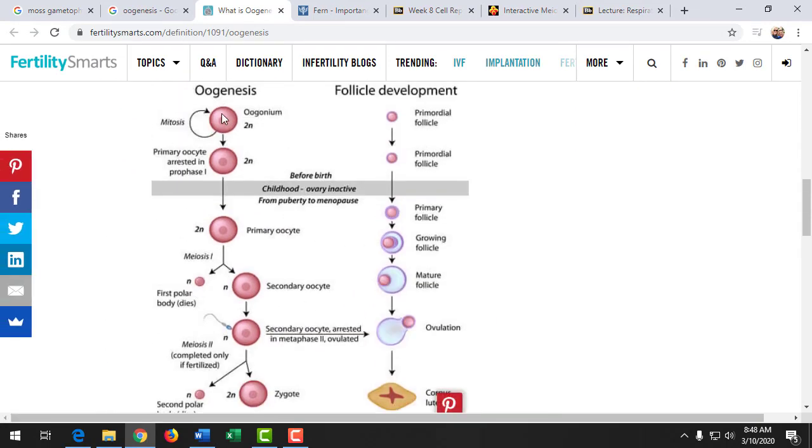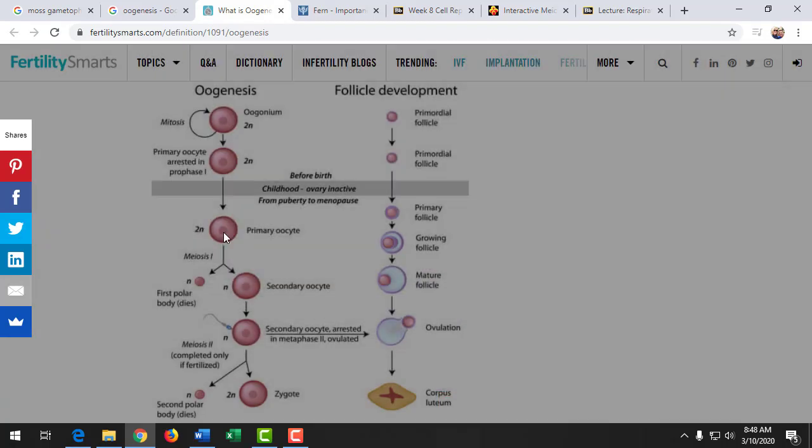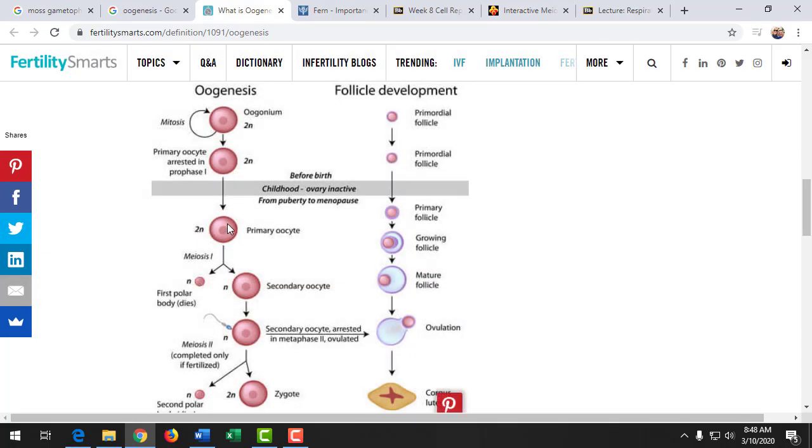So we have meiosis 1. It's called the primary oocyte. It divides into 2 cells at the end of telophase 2, but it's not an equal division. We get one cell that gets a lot of the cytoplasm and the organelles necessary for development and to continue on, and then we get this tiny little cell called a polar body. And a polar body doesn't have enough genetic information, doesn't have enough cytoplasm, and it dies off.